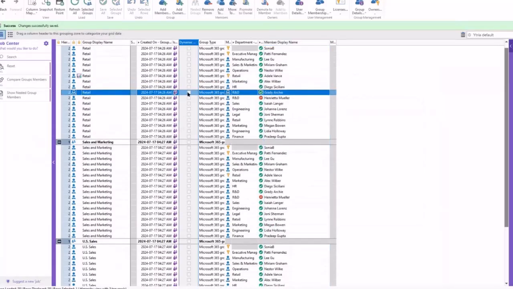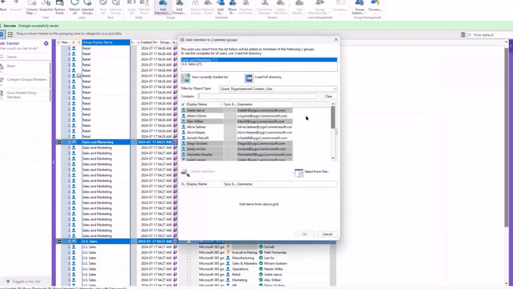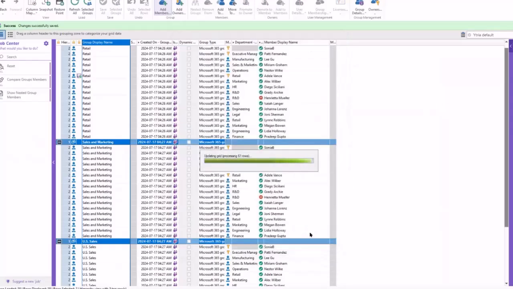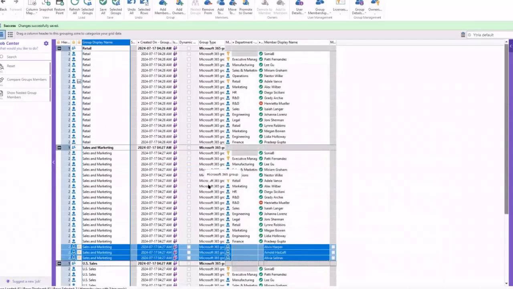Voilà. So adding users is pretty easy. Also, if I go on my different groups here and say, okay, I want to add some new users, here you see the difference of color. What it tells you is that everything in gray is there everywhere, but the white ones are not in the group you selected, but they are in the other one. So it's a quick way to check. Oh, okay, I'm missing these three guys, they should be in these groups. So it does a real fast comparison for you, very quick on-the-fly group comparison. You see you have some inconsistency, and we are trying to help you understand what you're looking at.